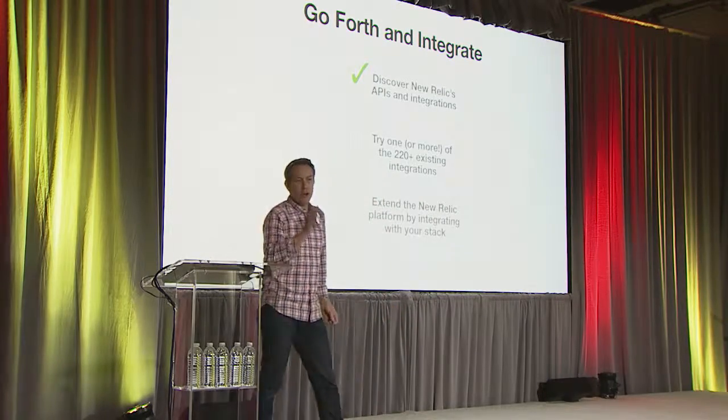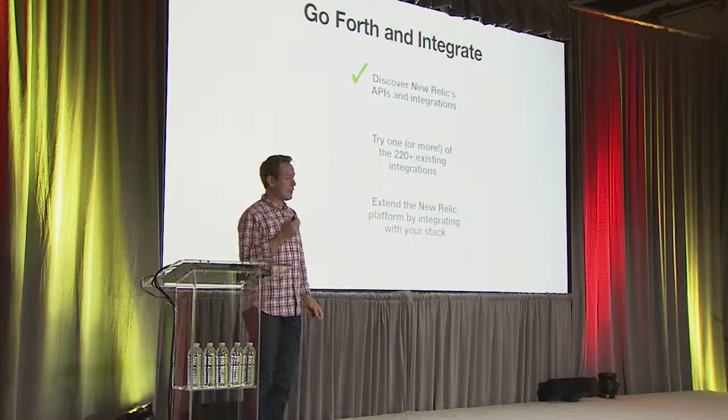You've learned about the breadth of off-the-shelf integrations that you can try. This brand new one for MongoDB, 220 other integrations. And you've learned how MongoDB took our APIs and brought them together for operational insights. Hopefully it's inspiring you to do the same. I encourage you to go forth and integrate. Try out an existing integration. Just try one. Look at the list, pick one you think you'll like, give it a shot.